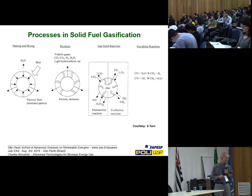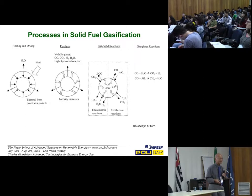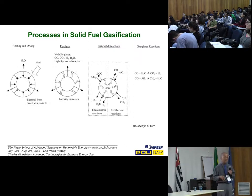If I get to gasification, all that means is I would begin again with biomass, and then instead of fully oxidizing it, I would partially oxidize it, and I would come up with different types of products, usually methane, carbon monoxide, water vapor, of course, no excess oxygen. And nitrogen I would have if I use air as the oxidant, or wouldn't have if I use only oxygen as the oxidant. What else would I have in there? A whole bunch of probably higher hydrocarbons.